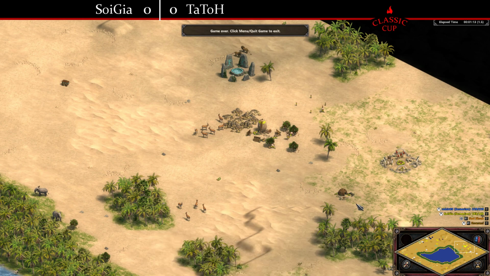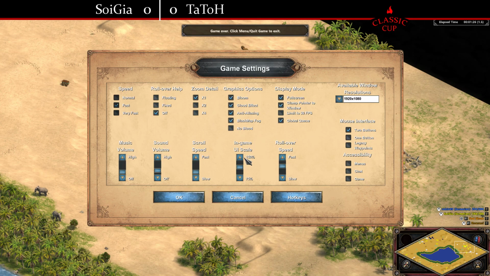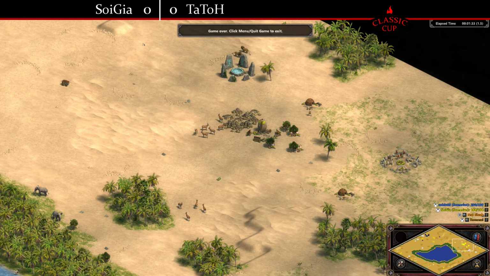This is an artifact map, so our players will have access to that extra scouting. We'll see if that plays a large role. Emperor Tan says TaToH's looking at the tech. Does he really? That's funny as hell.